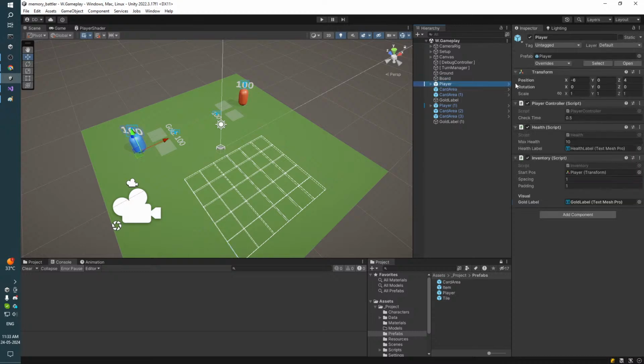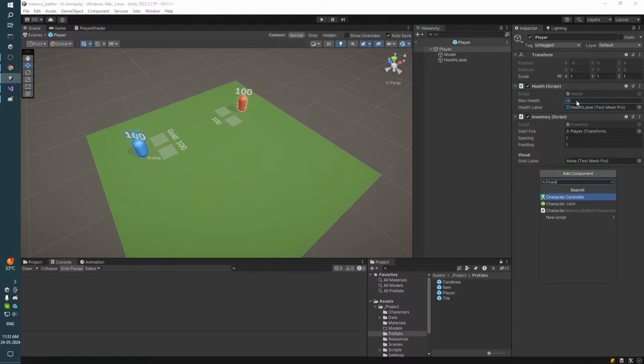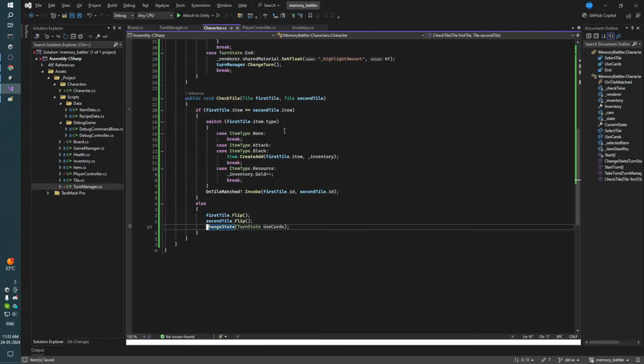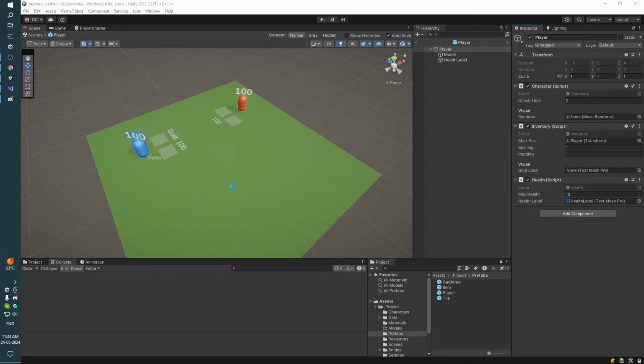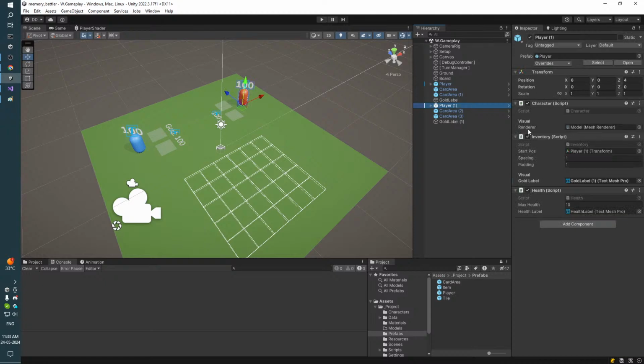Now in our player prefab, we'll remove this player controller, and now we'll add character, which would be the most important part of this script. The inventory would be second important. We don't even need this check time now, like actually we do. We only need a mesh renderer, which will be our model. We'll need health level, which we already have, and yeah. So now that has been changed.